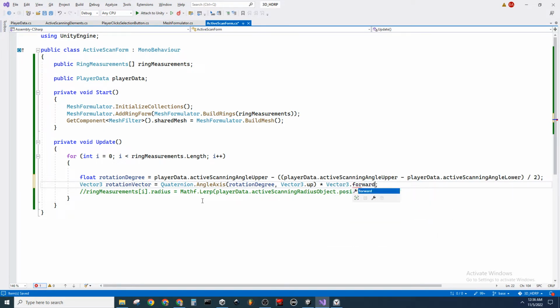We're taking the forward vector and we are twisting it on its y-axis, the up axis, by a rotation degree. It's going to make sure that the only values that change are x and z values and not y values. And it's just going to point the vector by the midpoint of the chosen arc angle.